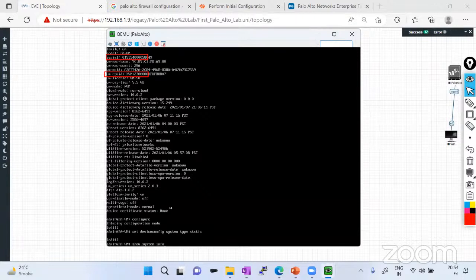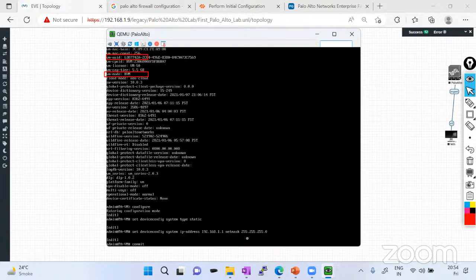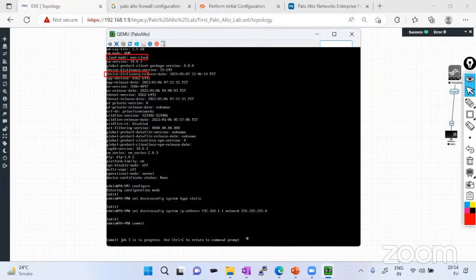And then after that I will run this command again, that is set deviceconfig system ip-address, and this is the IP address I wanted to assign. I'll just commit. After this, my IP should be reflected on the management interface. So let's wait for the commit and then we'll check.